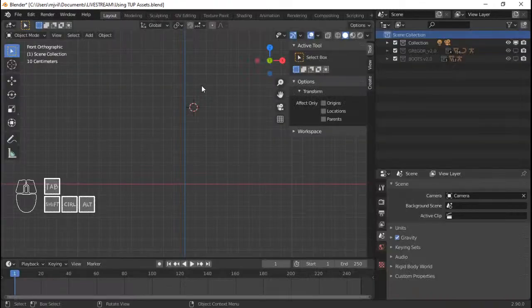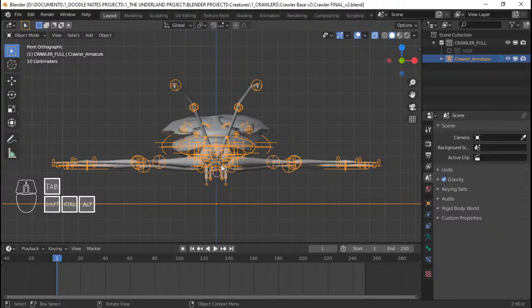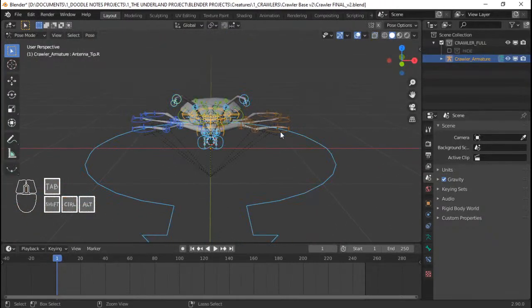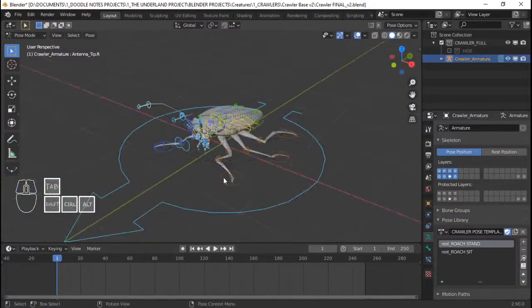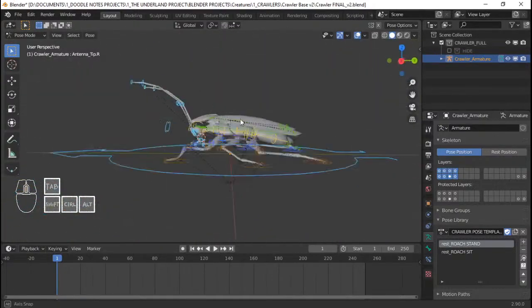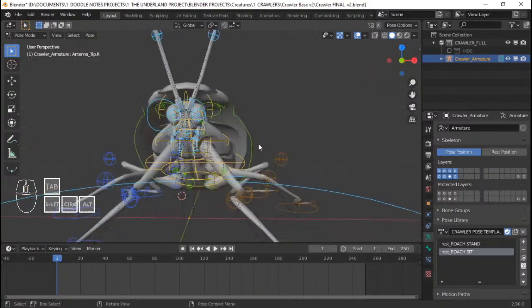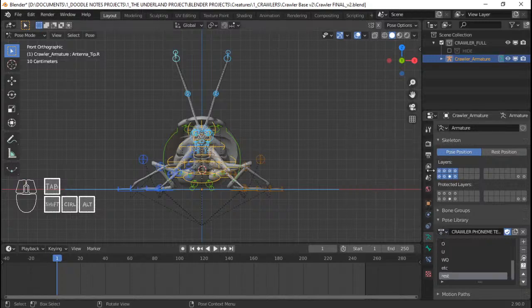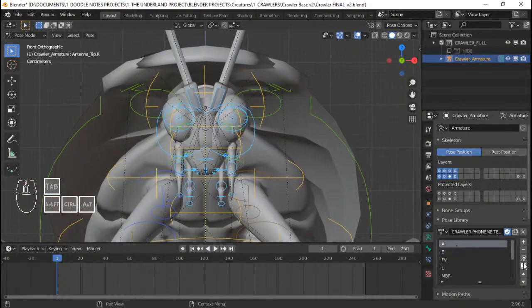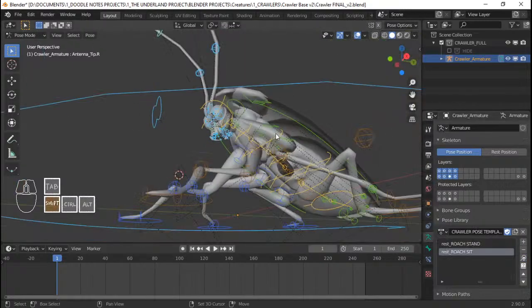Actually, before doing that, let me open the crawler base version 2 blend file here. By default, this is what you see for the crawler. It's got some pose libraries here where he can stand up. This is the default standing up position for the cockroach. And there's the default roach sitting. This is how I pose the roach sitting. And there are a bunch here. This crawler sit to stand walk cycle: these are not poses, these are actually animation templates. I also set up some phoneme templates for the roach here for when they talk.